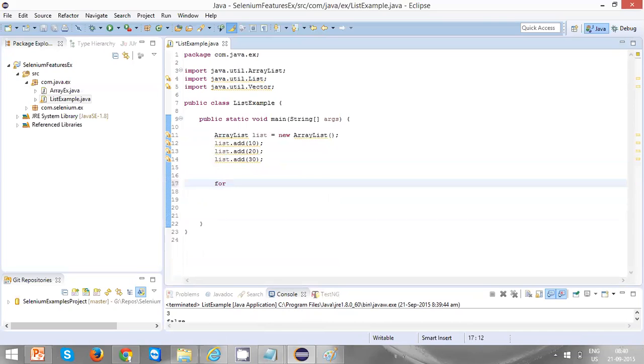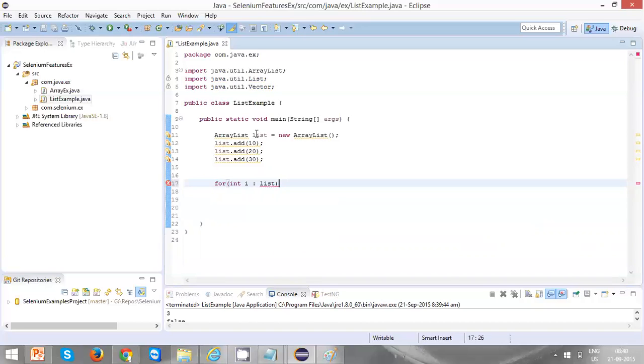What are these elements? These are integer elements, right? Let's have an Integer i colon, and it's a list object.